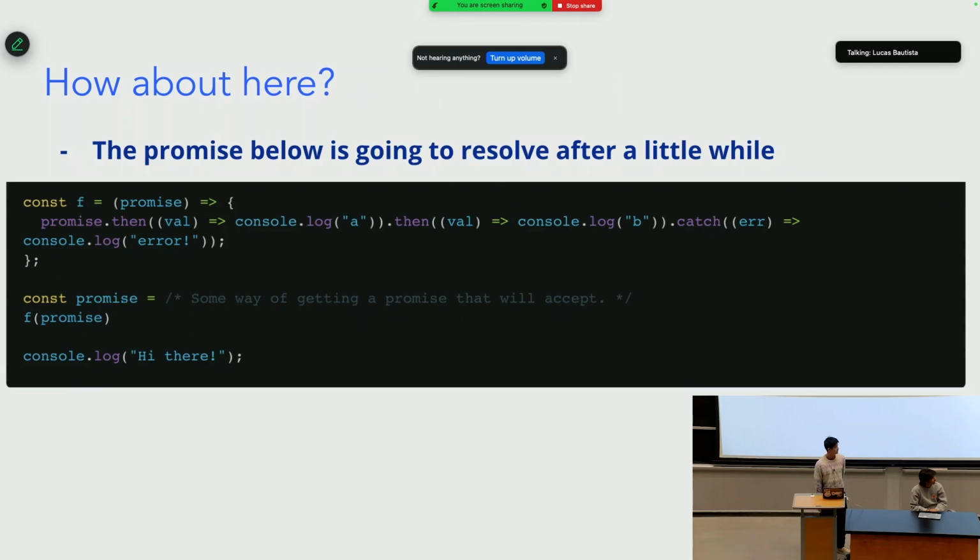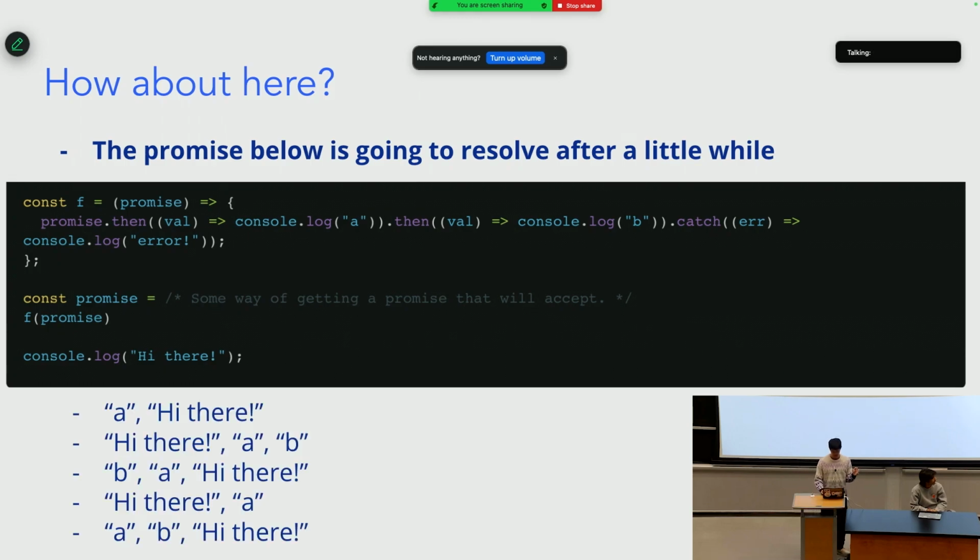Cool, so let's look at this example now. Let's say the promise below, where we define const promise, is some way of getting a promise where we know that it's going to resolve after a little while, say after 1 second. Then when we write this code, which of these choices are we going to get?